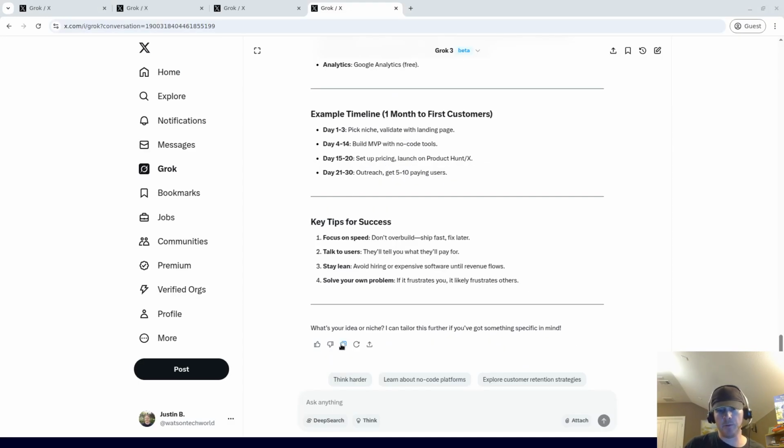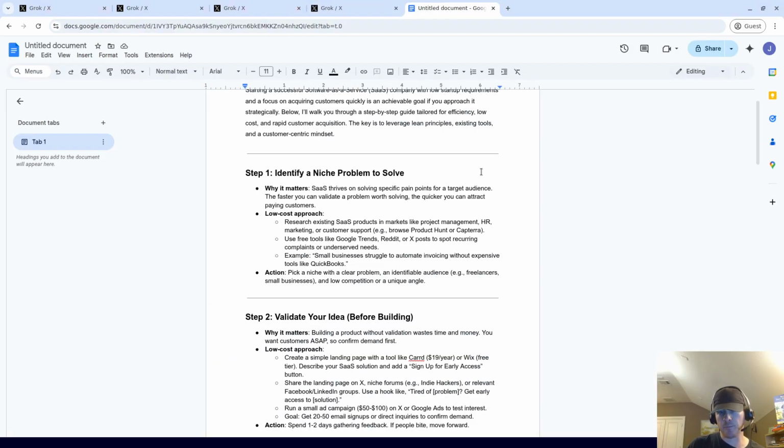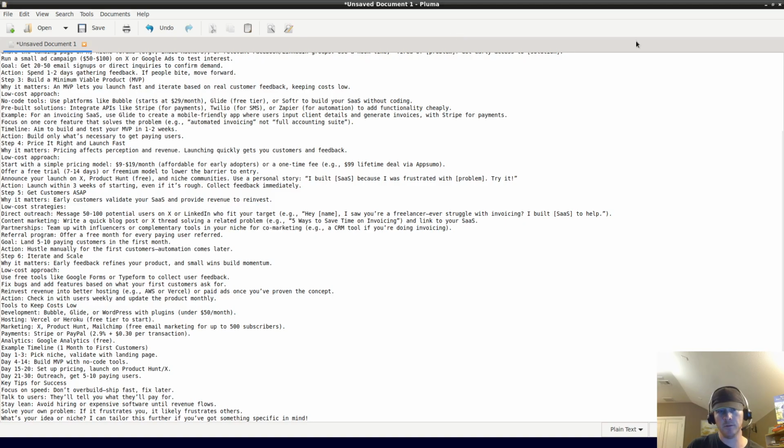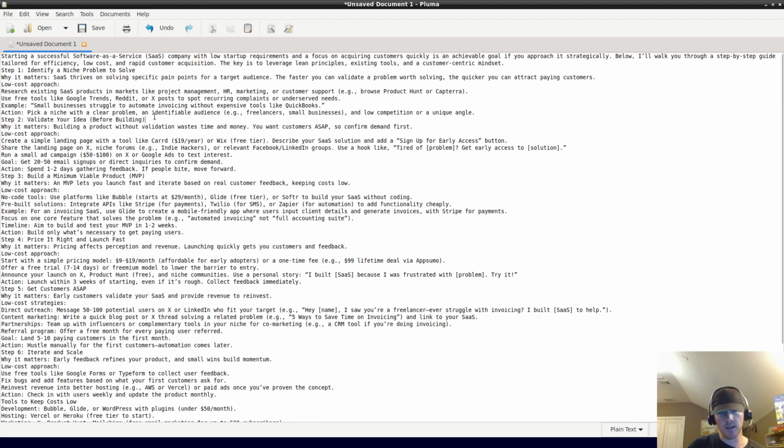And if you want to actually copy the output, you can copy it like that. And you can then go into Google Docs or paste it into a text file. Okay, so I clicked on copy and then I pasted this into Google Docs, and it copies the formatting. And if you want to see the text, if you paste it into a text file, this is what it will look like. So it doesn't copy it as Markdown like ChatGPT or Google Gemini, but that's okay. This is just the pure text, but if you want to keep the formatting, you can put it into like Google Docs or something like that.